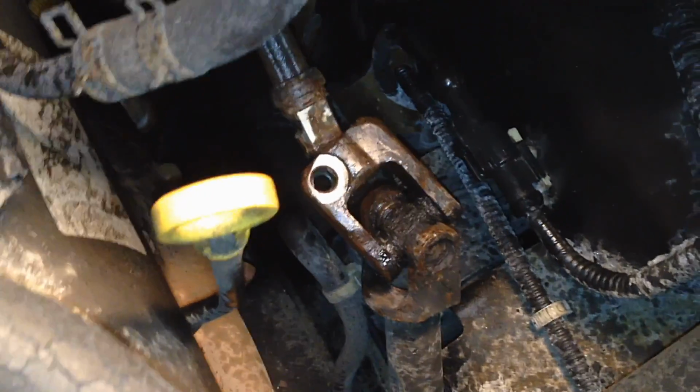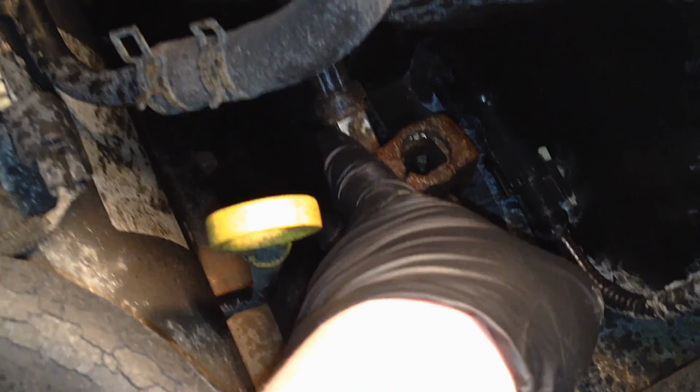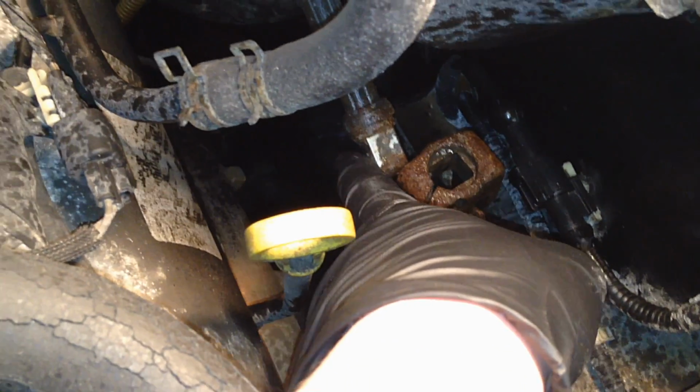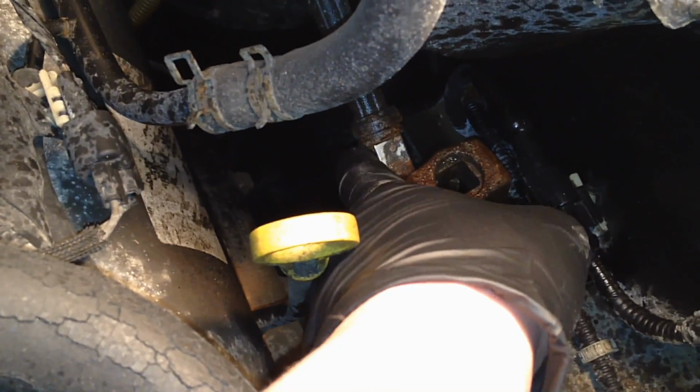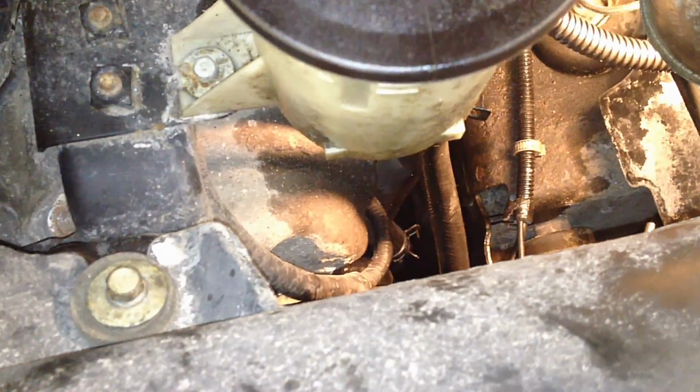So first thing we're going to do is decouple the top part of the steering shaft and get that out of the way. Might want to clean up this nub that sticks out that's going into your new one, just a little bit. And then we'll go for that lower bolt on there next. Okay, so in order to get to that lower bolt on the steering shaft, the easiest way to do it is to pull this air intake snorkel off of here. There's a 10mm bolt right there, and it pops right out of the airbox, and it pops out of the fender, and you get out of the way, then we could get down in there and work a lot easier.